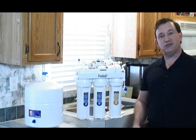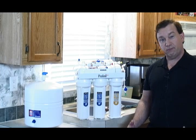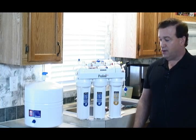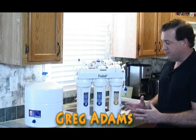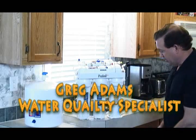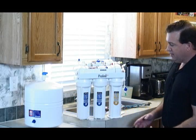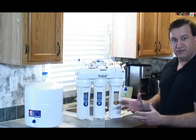Well, how do you change the reverse osmosis filters? Well, that's a great question. I have people ask me this all the time. What I have here today is a 5-stage reverse osmosis drinking water system. Obviously, I have it up here on the counter so you can see it. Normally, it goes underneath here at the kitchen sink. They come in 2 stages, 3 stages, 4 stages, but here I have a 5-stage.